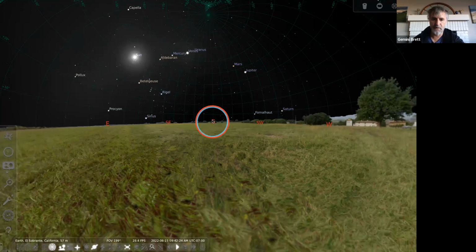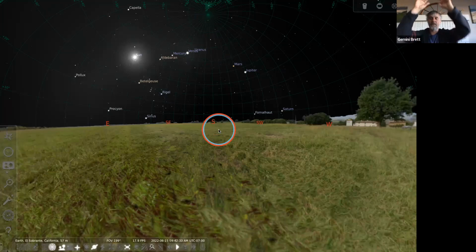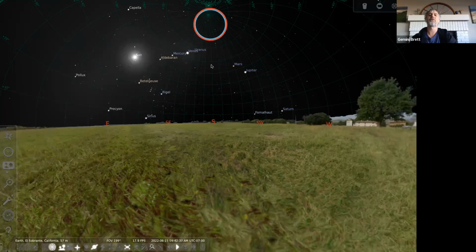So it looks like we're going 10, 20, 30, 40, 50, 60, 70, 80, 90 degrees of altitude. They look like they're getting stretched once you go up. Well, that's because we're taking the appearance of a dome in the sky and putting it onto a flat screen and projecting it in a certain way.